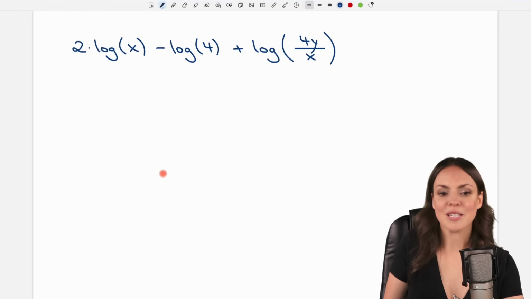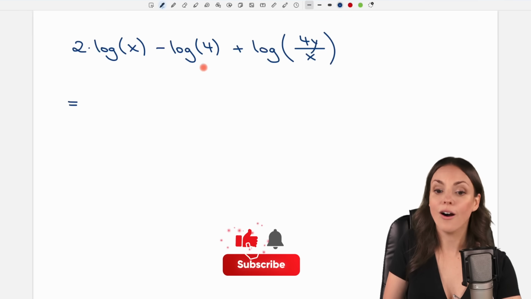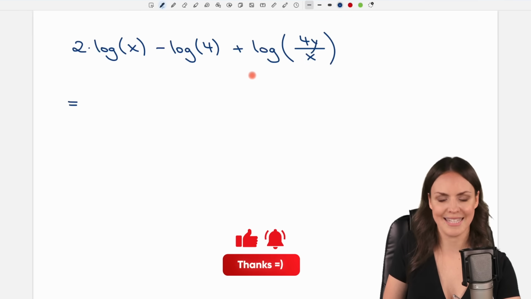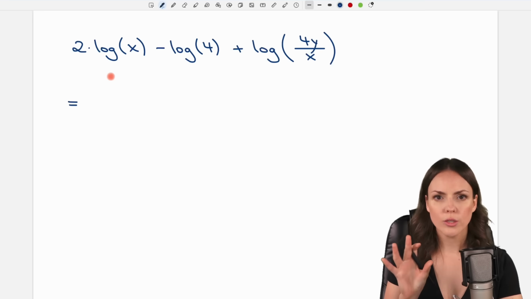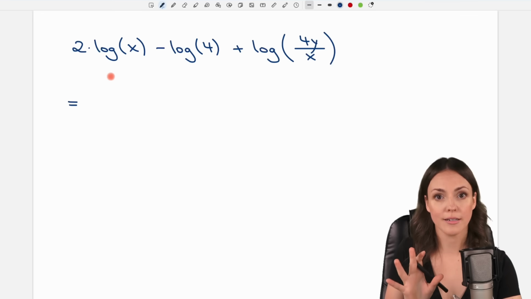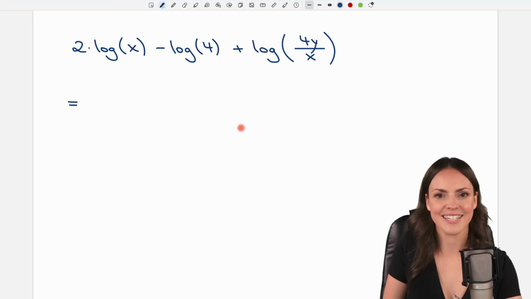Okay, as promised, we're going to take a look at our big example where we try to apply all of these rules in this one example. And there is not one way how to do it. You can combine these rules however you like. If you don't make any mistakes, it should result in the same result in the end. So let's see what we can do here. First of all, if we take a look at the bases, they are all the same, which is great. So we are allowed to apply the rules.